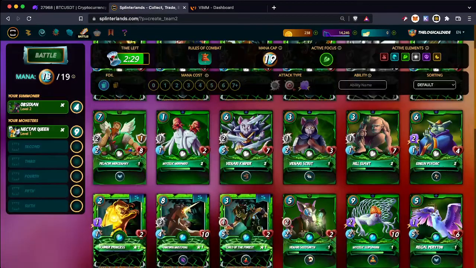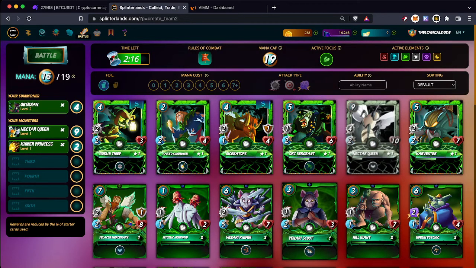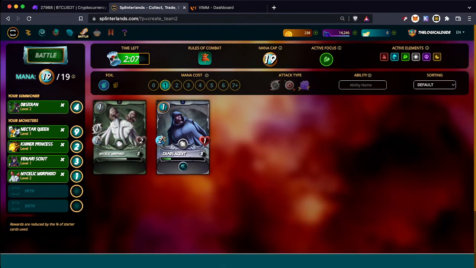Alright. Let me actually, let's see, I gotta have some magic here because I'm using the magic summoner. So we'll increase her. Alright. Throw this guy in here. And then... Yeah, there we go. Take that. Yeah, we'll try that a little differently this time.